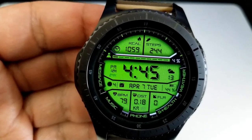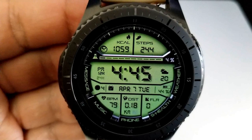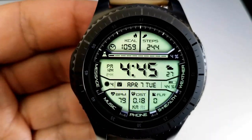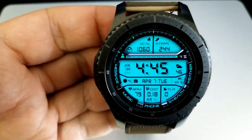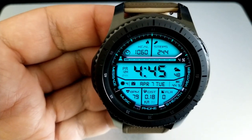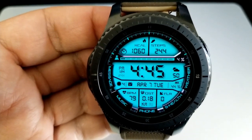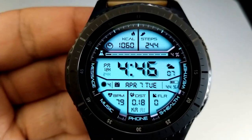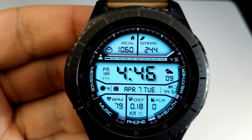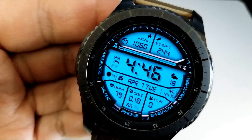Display features include your heart rate, your distance moved, your floors climbed, battery status, and the full date in the bottom half. Then you have your calories burnt and step count and goal shown in the top half. You also have different lighting levels which allow you to dim the background if you want to stretch out your battery life even more. This one also comes with nine app shortcuts, with six of those being fixed and three of them customizable.